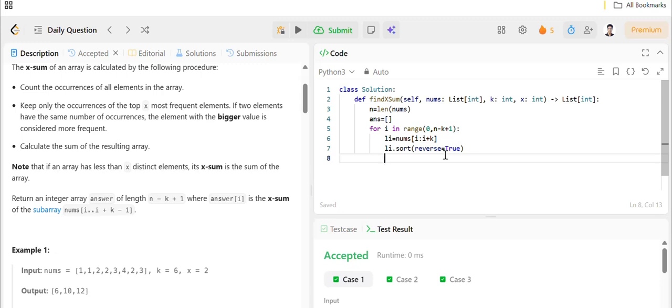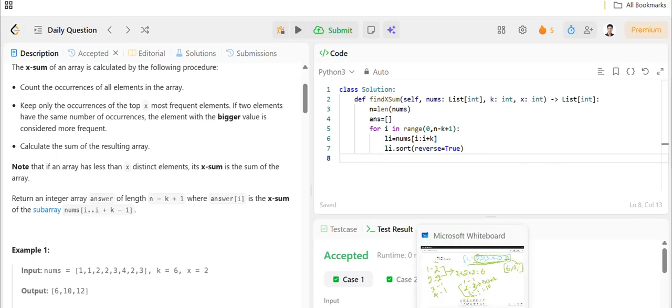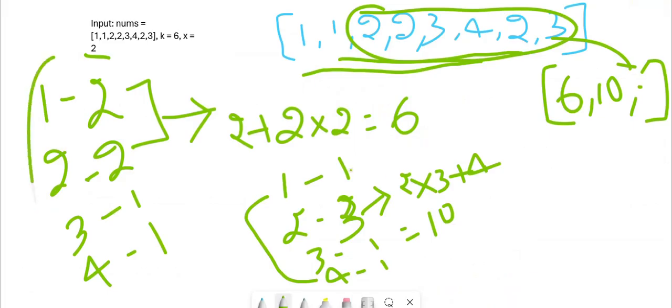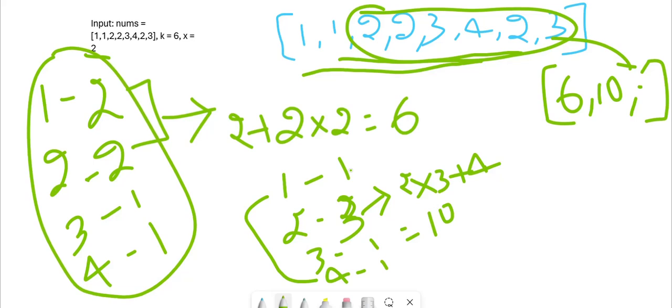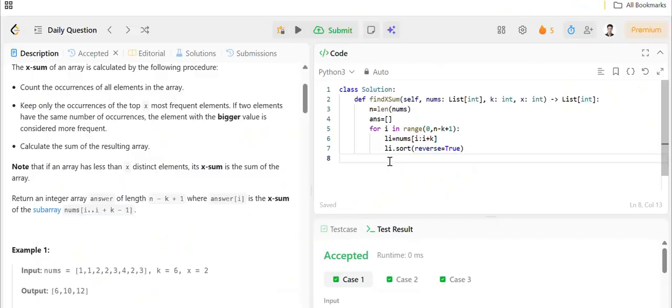Now I will have a dictionary here to count the occurrences. Let me show you. We can use a dictionary which will store the number and its corresponding occurrences. For that I can either take a dictionary manually, or I can use a function called Counter.